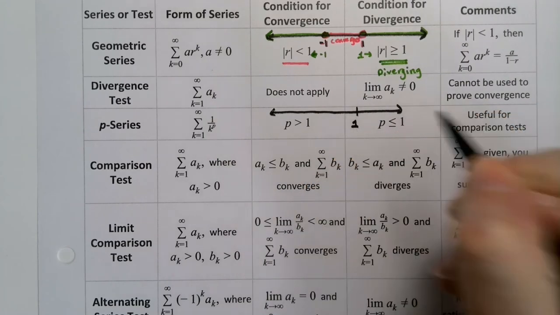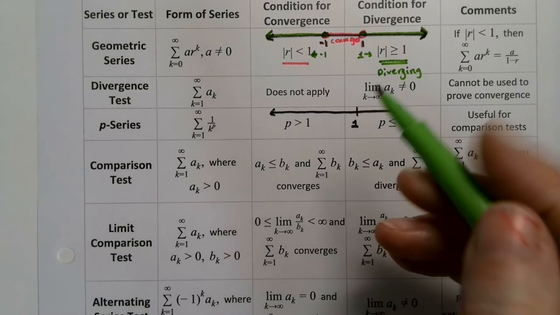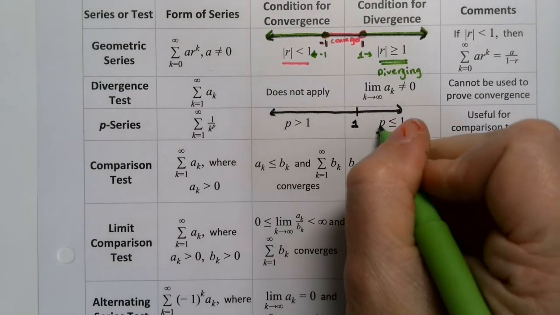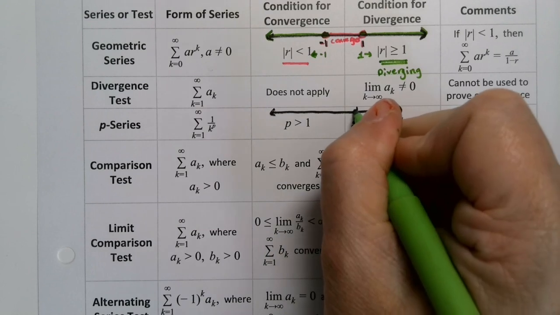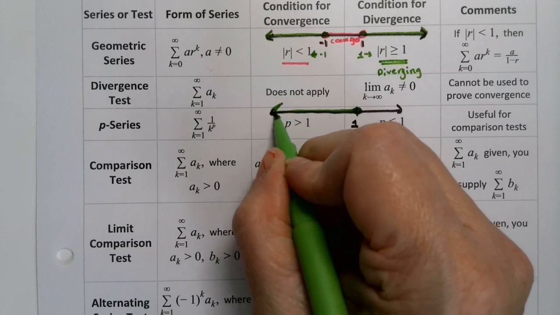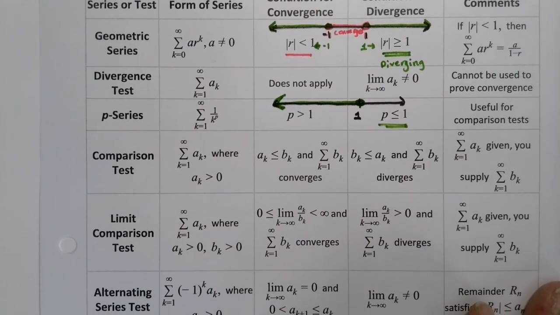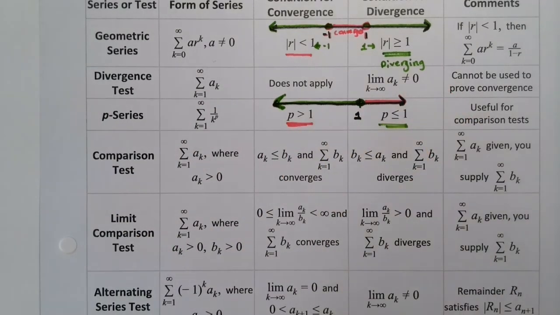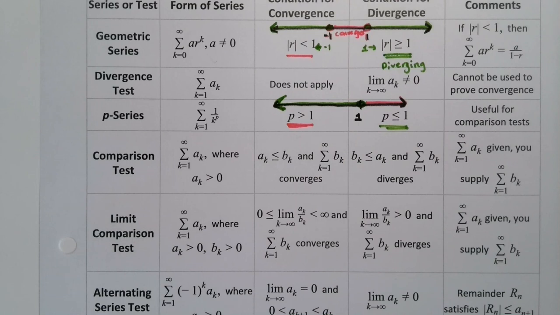So here's 1 right here. The p-series diverges when the power in that denominator, p, is less than or equal to 1. So from here onward. And of course, p can be negative. That is possible. And then it converges when p is greater than 1. That's the difference between those two. They all involve 1 and less than 1 and bigger than 1, so it can get confusing for students. So maybe that little number line diagram will help.